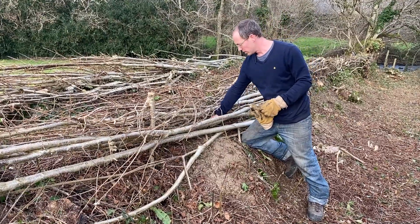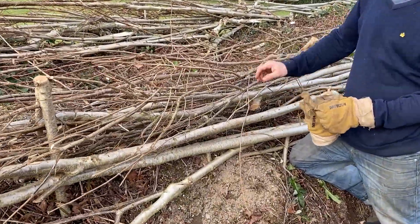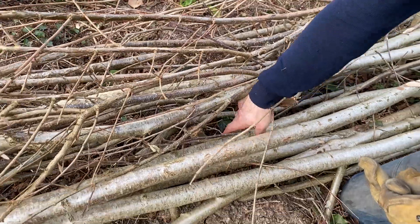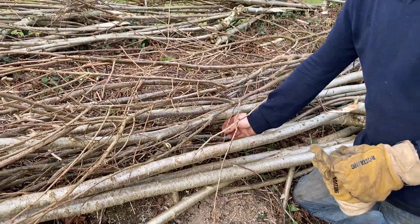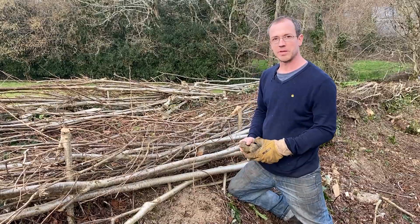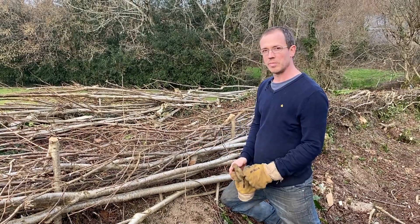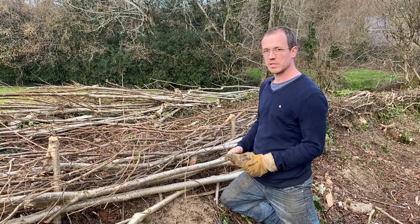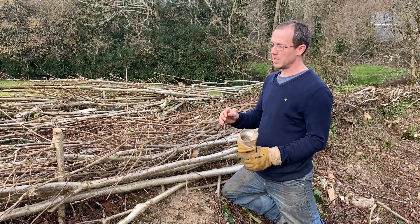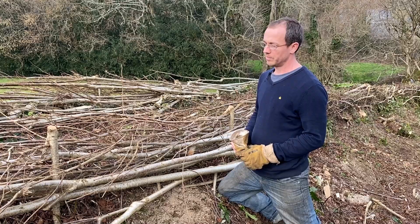We made little crooklets — like a crook but smaller — and where the steeper touches the soil we've knocked it right down into the soil, buried it, and pinned it in place with the crooklet. In the spring, dormant leaf buds can also become root buds, so the one buried in the ground will hopefully root and be fed by the mother plant until it establishes its own independent root system. Next time we come to lay the hedge in six or seven years, there'll be a new stool growing here — a new plant that's genetically the same as its mother. It's a really good way of filling gaps in hedges, because planting little whips generally involves too much competition and they don't do very well, so this technique tends to be more successful.